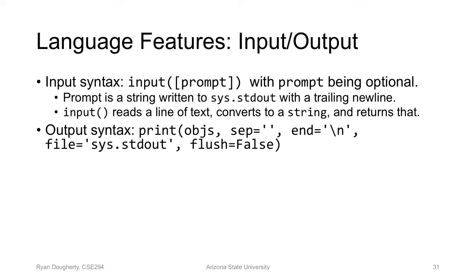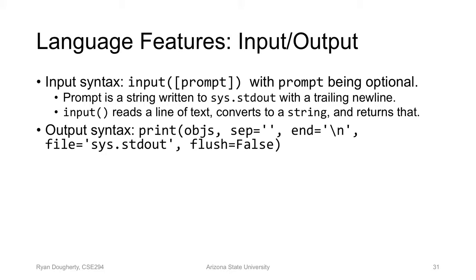But we also have this separator thing. So if we have a bunch of objects we want to print, and we set separator equal to like a space or something, it'll automatically make a space between them. Or maybe we can set the separator to a comma or a new line or something. We can also set the end, the very last character. Instead of being a new line after each print statement, we can just make it the empty string. So the next time we print, it'll be on the same line. Okay? So that's the way to get around when we had all those prints being on separate lines. You can just set end to be the empty string or some other string, depending on what you want to do.